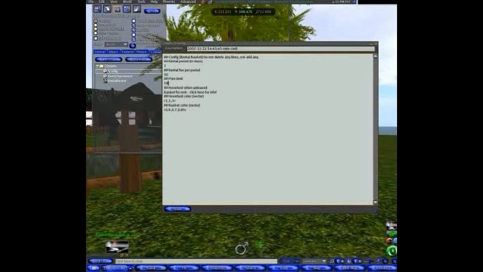Speaking of the hovertext, this is the next setting. This is the hovertext that the basket shows when it is unleased, meaning if no tenant is registered to the basket. The standard setting is here, basket for rent. Click here for info. But to make this basket as flexible as possible, we can simply change this hovertext.